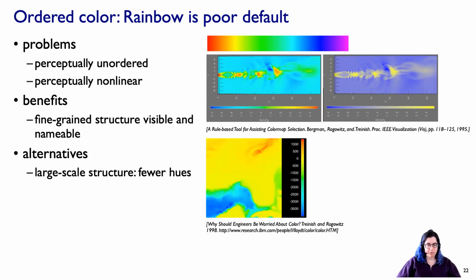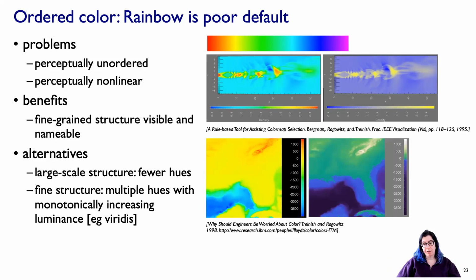Let's take a look at what this data set really is. It was not obvious that that was the coast of Florida, because that crucial zero point, which is actually showing sea level, was in a very difficult to distinguish part of the rainbow. Whereas notice what we've done here: we've picked a couple of different hues. We have a really sharp segmented line at something that was meaningful, sea level, and then it goes from greens towards white for altitude, and from light blue towards dark for undersea depths. We're really able to see that structure well because of a carefully chosen color map.